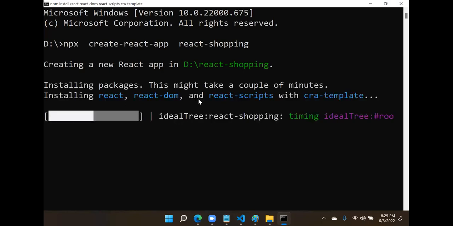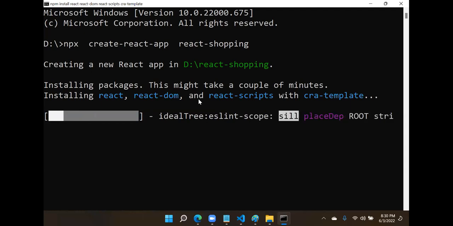You can see it is downloading React, React DOM and everything for you. It will take a little while. It will deliver everything, including the compiler Babel, whatever is required for a basic React application.